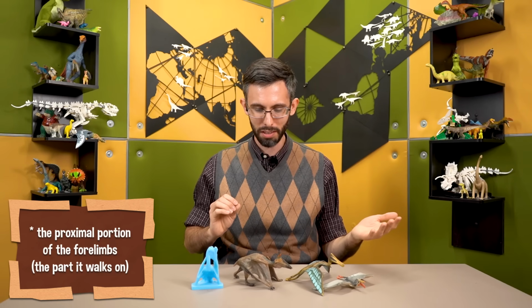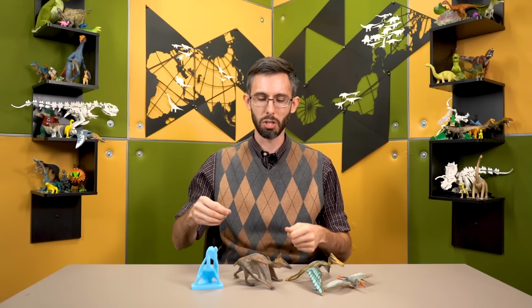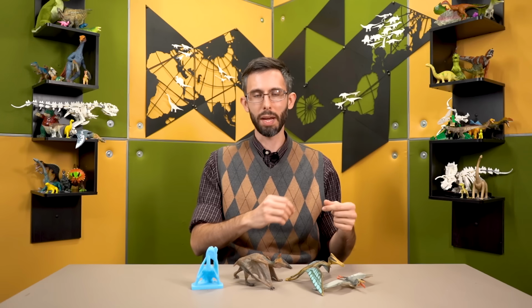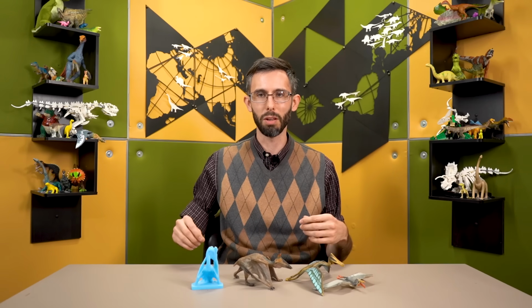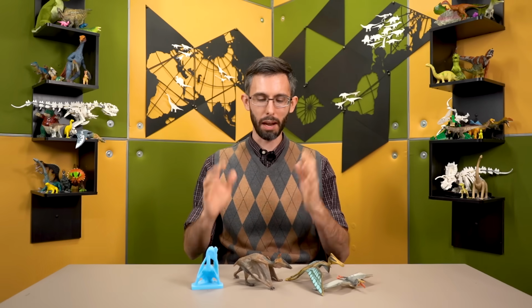They're almost the same length as the forelimbs. The justification for this is that the range of motion of the joints of the forelimb don't permit the amount of swing that it would need to be able to walk in the camel-like gait. But that's a consequence of the way that you've postured it. Both the bipedal leap and the walking stick gait have something in common. It's this idea that when the animal's on the ground, the hind limbs are much, much more important than the forelimbs. I'm going to talk about this more at the end of the video, but I think they are employing a dated bird-like partitioning of limb function where when the animal's on the ground, it's using the hind limbs, and when it's in the air, it's using the forelimbs.